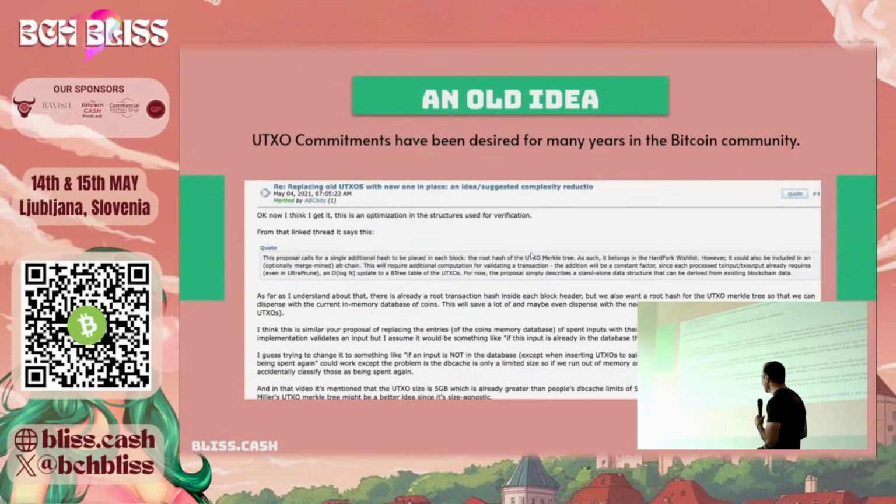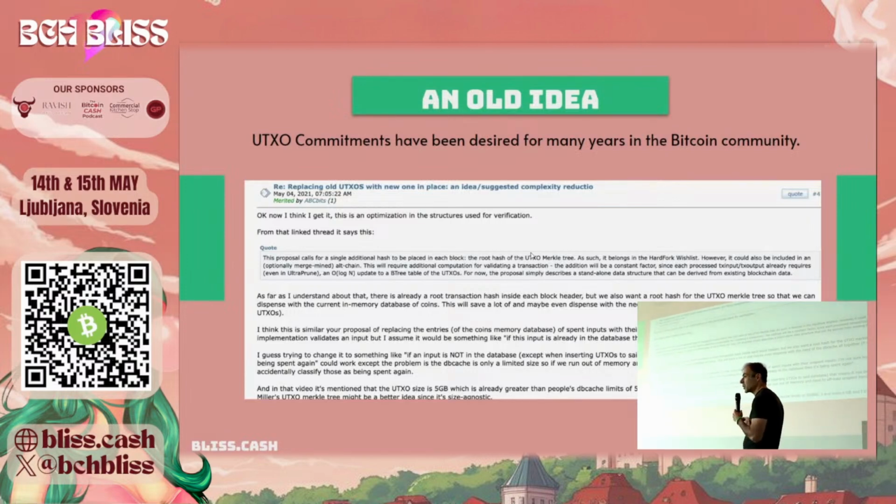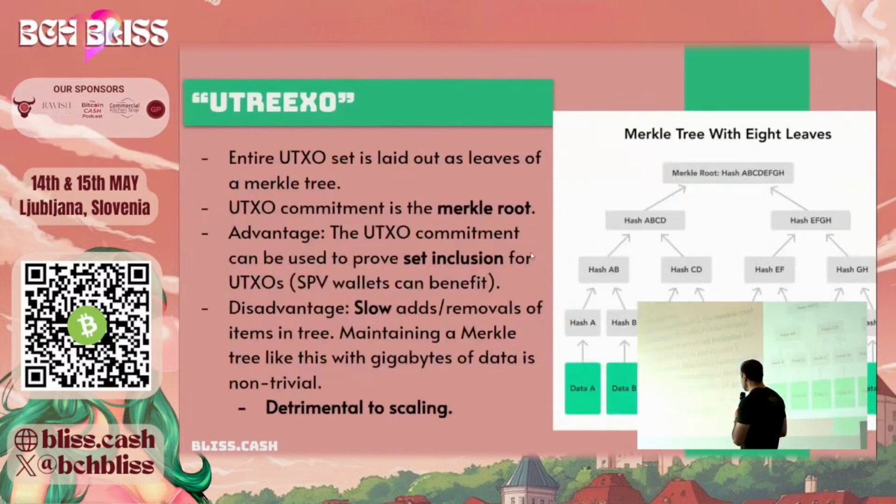But back in the day, before all the bad stuff happened to Bitcoin, people were waiting for this to happen. UTXO commitments someday. We need them. Unfortunately, I think I copied and pasted the wrong one. I apologize. But yes, trust me, there are old postings on the Bitcoin Talk Forum. You can go back. This has been an idea that's been in circulation for a long time.